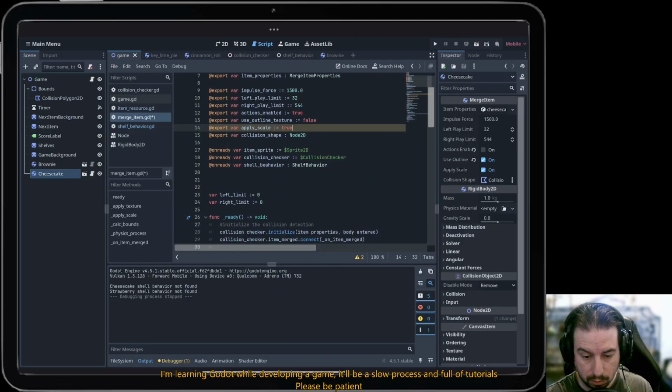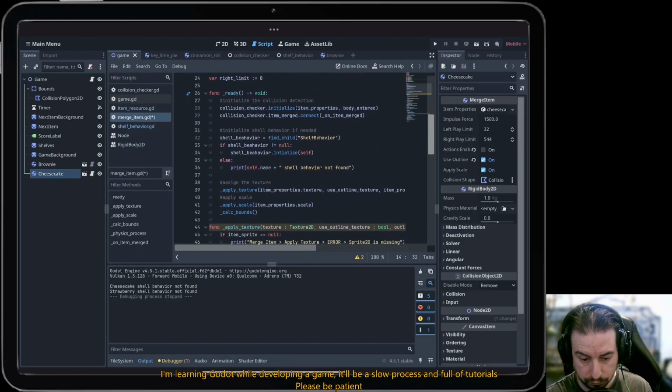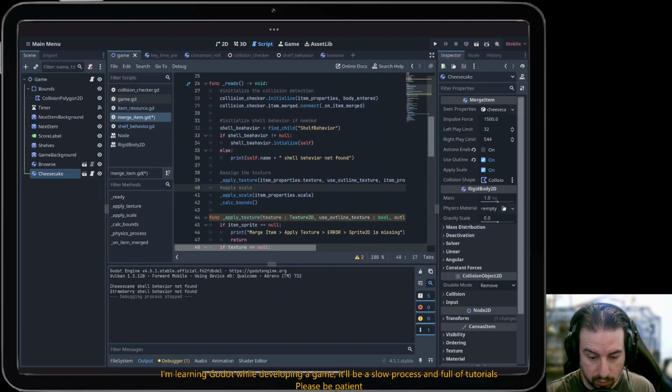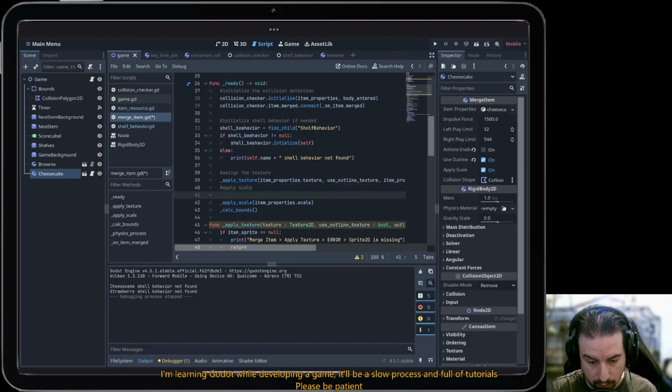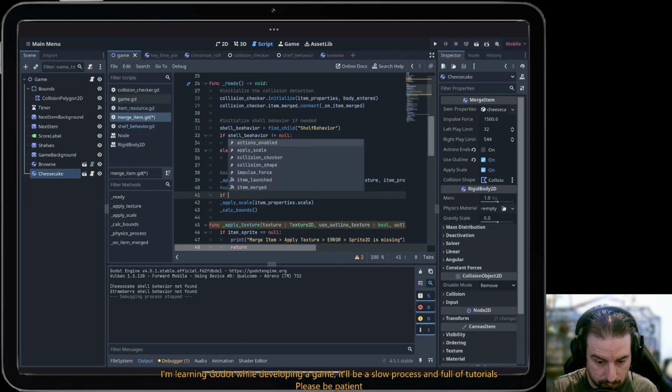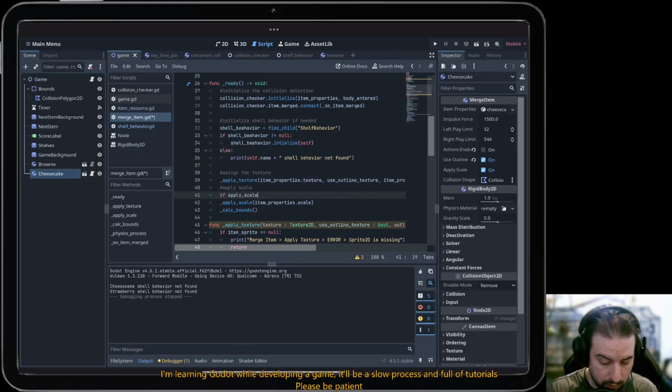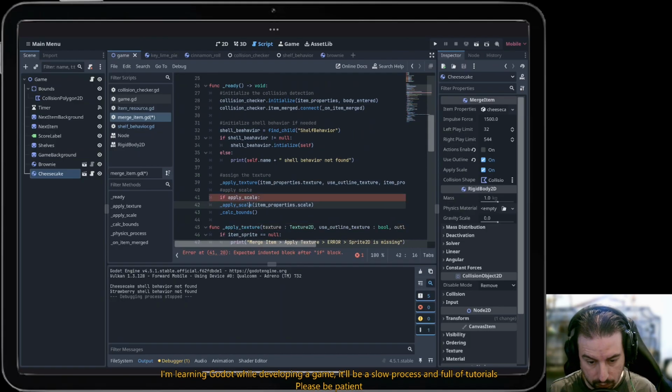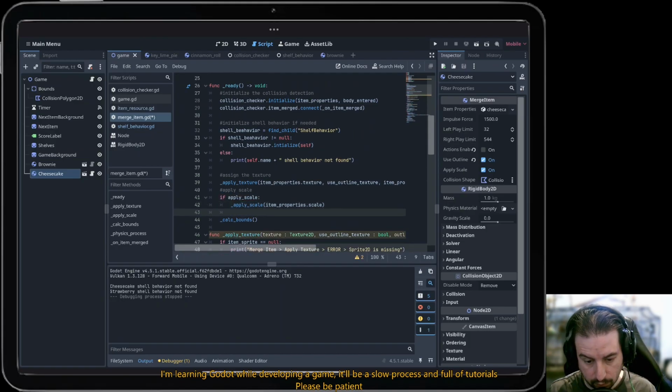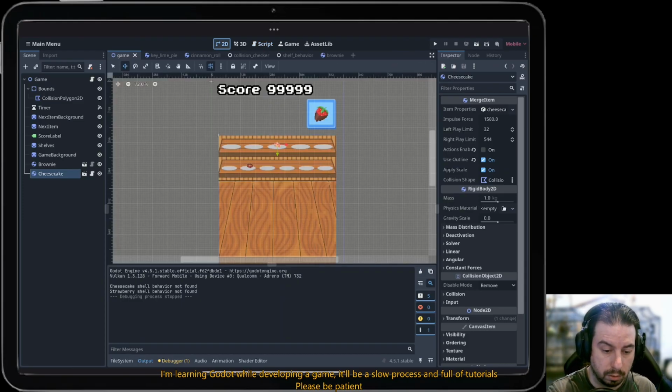And in the onReady, we will have something like: if apply scale, then apply scale. And if not, we don't need to do anything. So go back to our cheesecake.